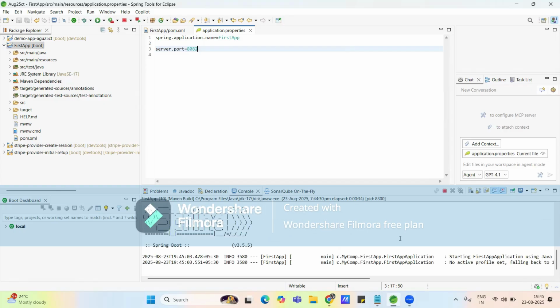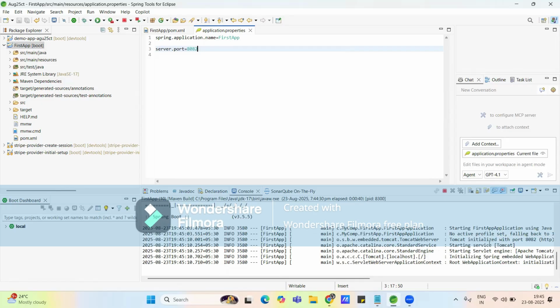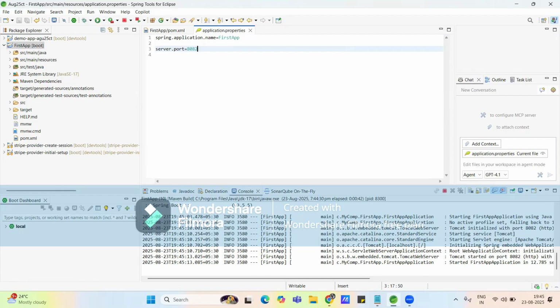Now we can see that at a time we can run on the server. See, our project is running, first on this and second on this.